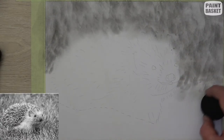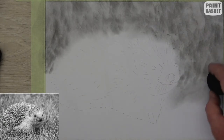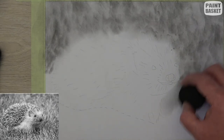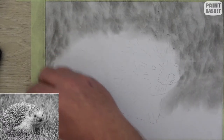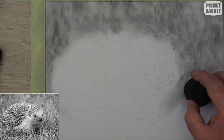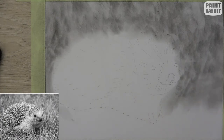Right, I think I'll take this just a little bit further down, so that when we've got these other grasses in front here, then they will overlap this. Same over there. I think maybe we'll bring that down a little bit further as well. Now we've got a nice little silhouette on our hedgehog too. I'm going to use just the tip of this just to smudge in a few little sharper edges.